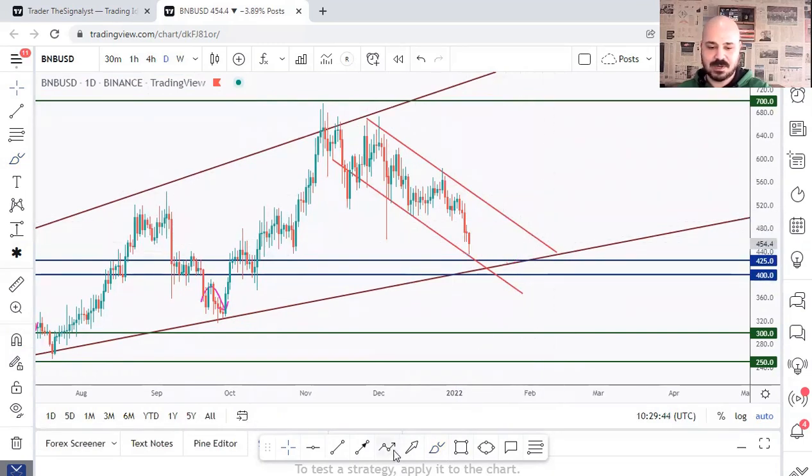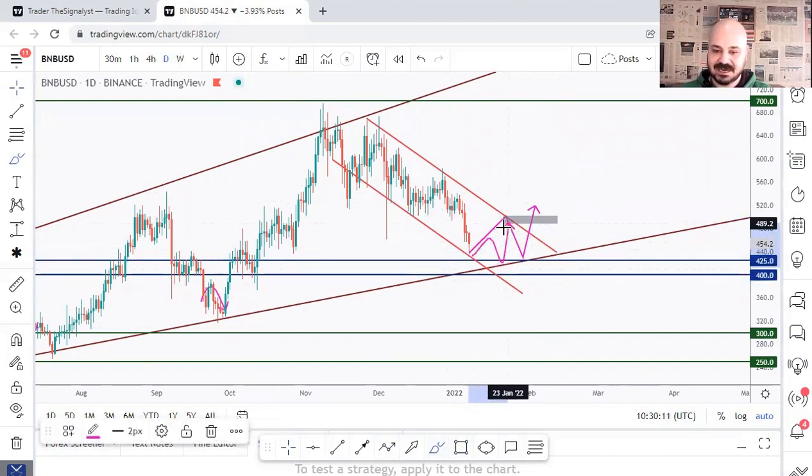So for now, since we also have this channel, we are waiting for a third or a new swing high to form around the upper trend line. It doesn't have to be like this, right? I'm not predicting what's going to happen. This is just what I would like to see, so that the rules as per my trading plan would be met. So waiting for a new high to form around this area, and then we can buy on a spike upward, until the buyers take over by breaking above the last high, which is not formed yet. For now, this is our last high, right?